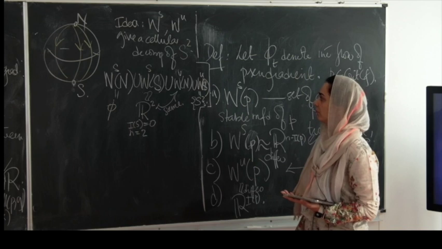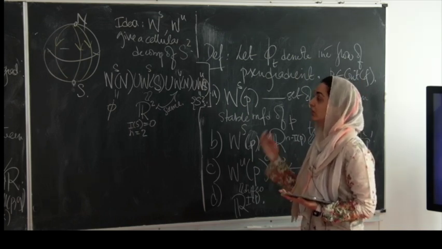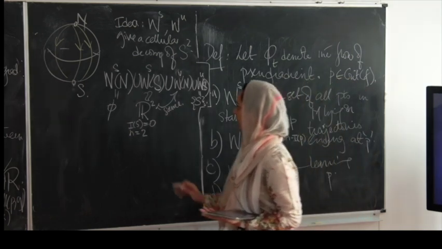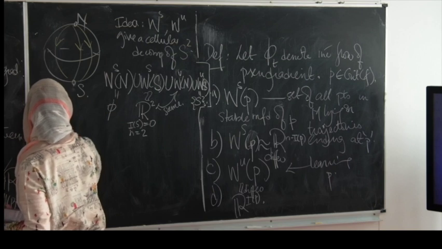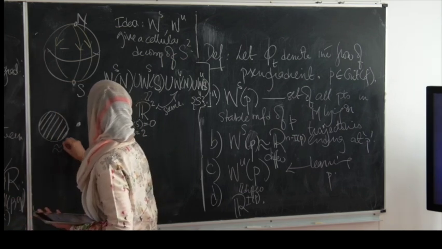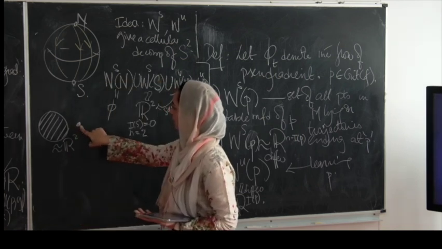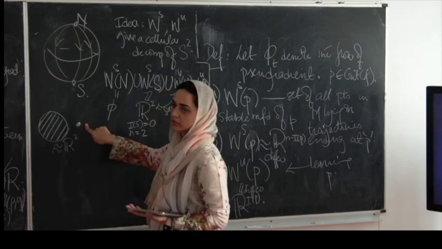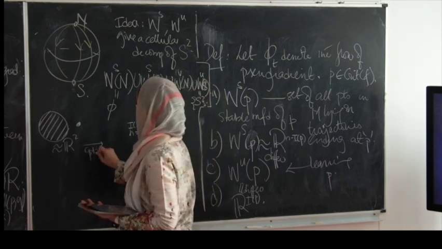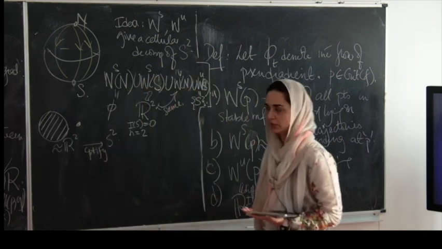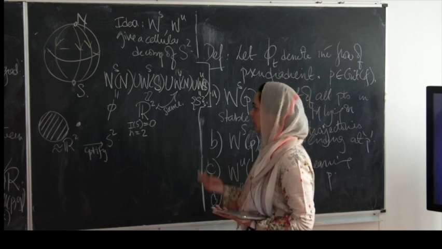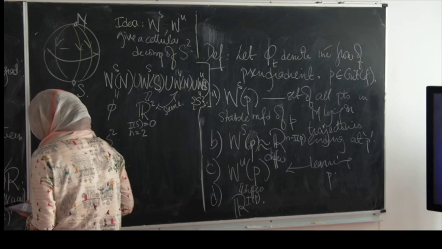Okay, so that's the cellular decomposition of S2 using stable and unstable manifolds at critical points of this Morse function, which is given by the height function on S2. And this is consistent with the usual cellular decomposition. So if I take this disk, which is homeomorphic to R2, and I take this point and attach along the boundary, identify the boundary with this point, I've basically compactified R2 to S2. Okay, so you get S2. All right, so it's consistent with what we know about the cellular decomposition of S2 in general.